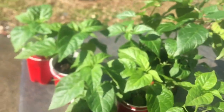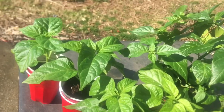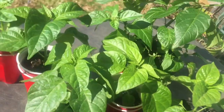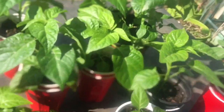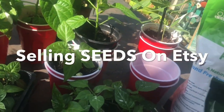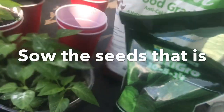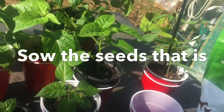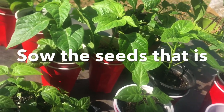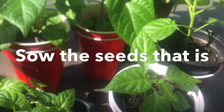Today I want to show you the stages of my new pepper plants and how I'm growing them, because people have been asking. I've been selling some on Etsy and I gave away quite a bit last year. This is 2021 and I wanted to show you my new peppers.